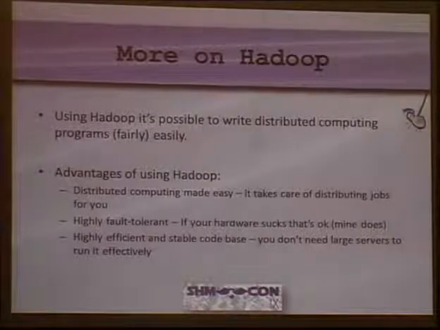So MapReduce is divided into 2 steps. There's a map step where, and again, I'm just going to read this, the master node takes the input, divides it into smaller subproblems, and distributes them to worker nodes. A worker node may do this again in turn, leading to a multi-level tree structure. The worker node processes a smaller problem and passes the answer back to its master node. And this is where the reduce step comes in. The master node then collects the answers to all of the subproblems and combines them in some way to form the output. That's going to be the answer to the problem that we were originally trying to solve. So that's all great, actually.